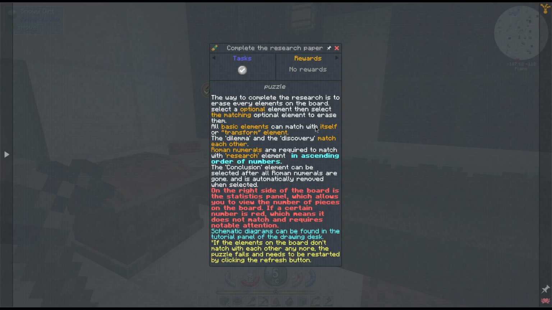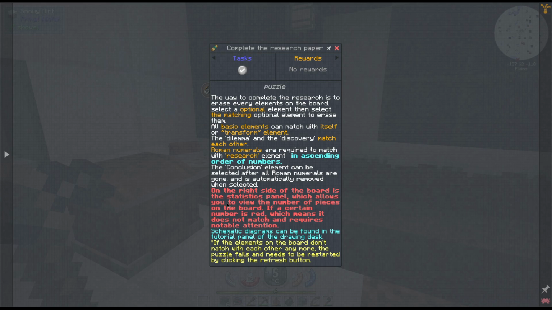All basic elements can match with itself or transform element. The dilemma and the discovery match each other. Roman numerals are required to match with research element in ascending order of numbers. The conclusion element can be selected after all Roman numerals are gone and is automatically removed when selected.